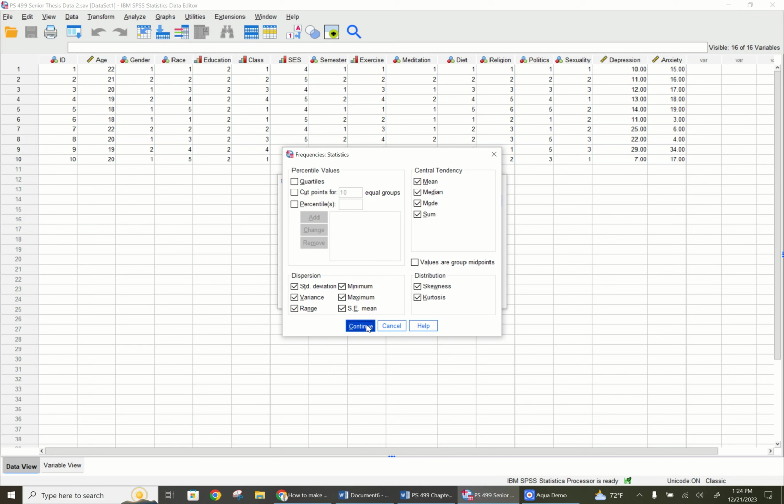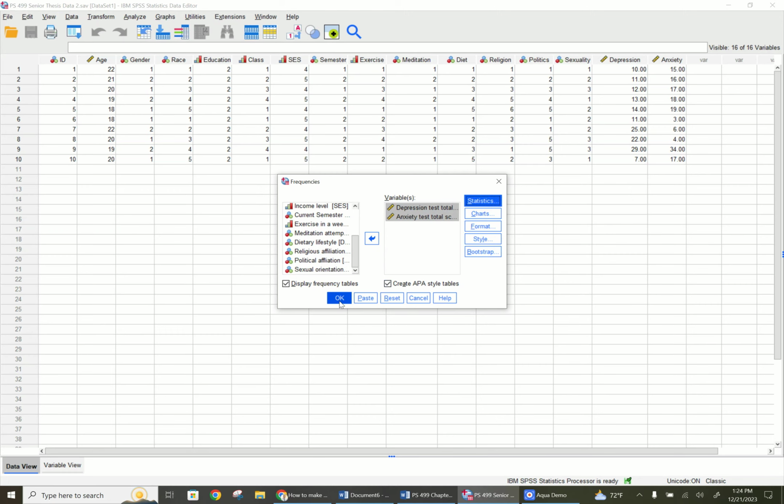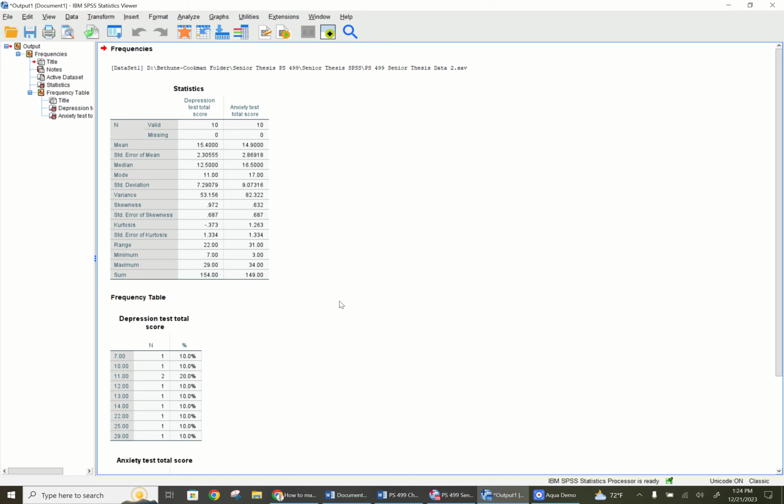Then I'm going to press Continue, and then I'm going to press OK. What's going to happen is another box is going to open with the SPSS output. So that is the first of your output.